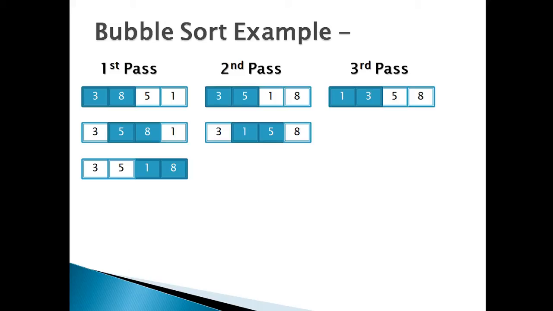In our example, we need to sort elements 3, 8, 5, 1. In the first pass, compare the elements in the first pair, that is 3 and 8 — no swap is needed because they are already in order. Compare the elements in the second pair, that is 8 and 5, and swap 8 with 5 because 8 is greater than 5. Compare the elements in the third pair, that is 8 and 1, and swap 8 with 1. The first pass places the largest number, 8, as the last in the array.